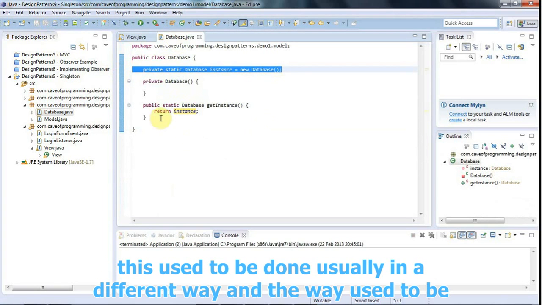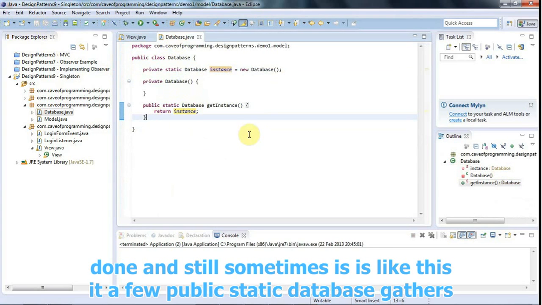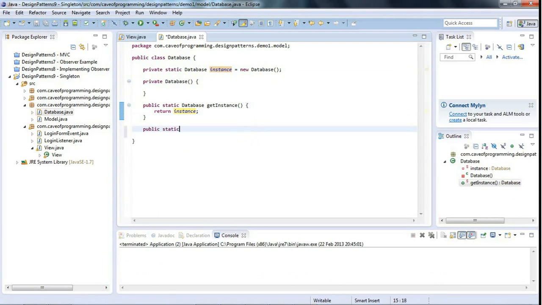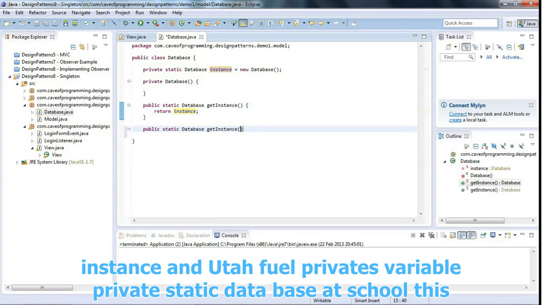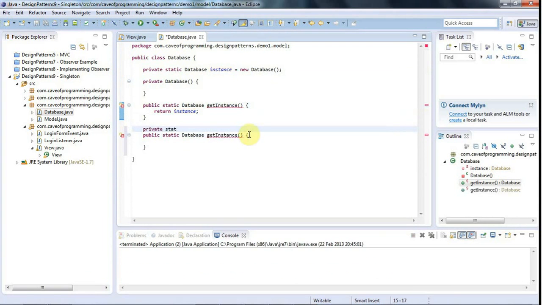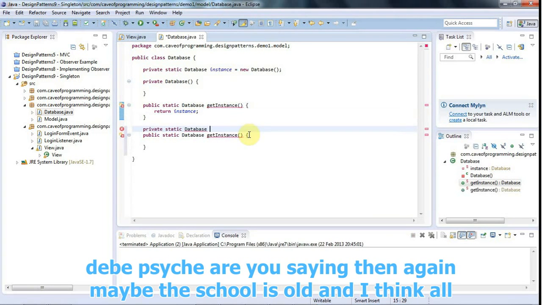This used to be done usually in a different way, and still sometimes is, like this. You'd have your public static database get instance, and you'd have your private static database variable.